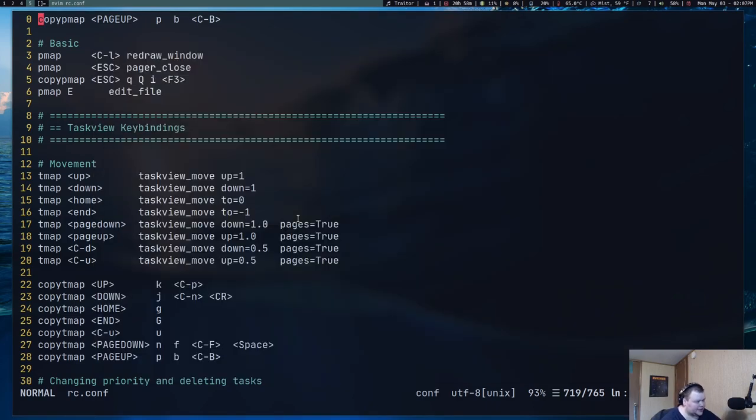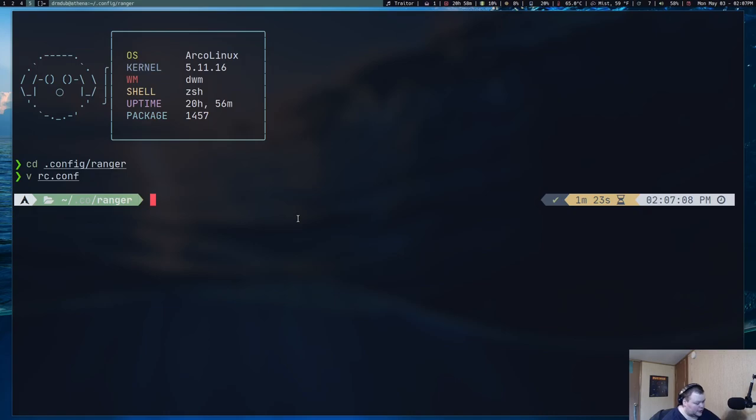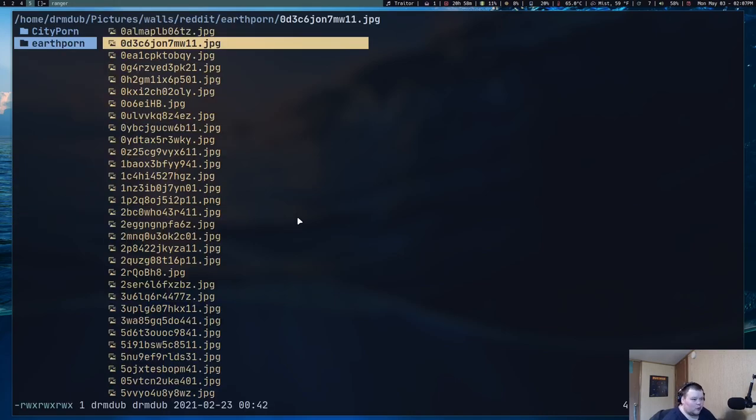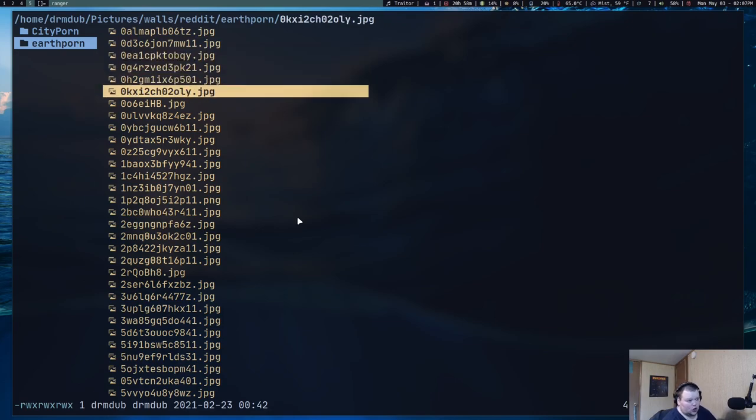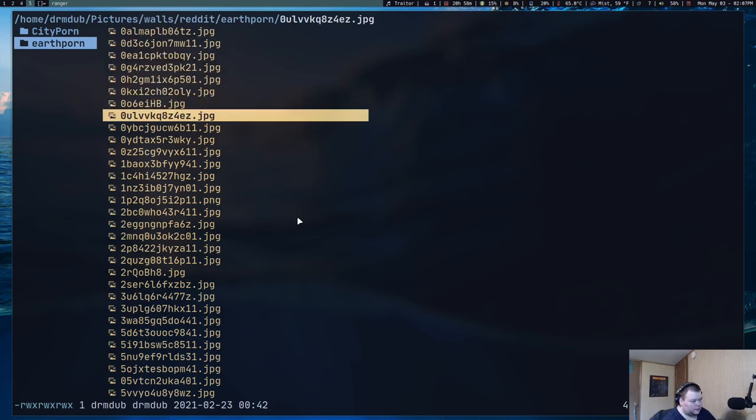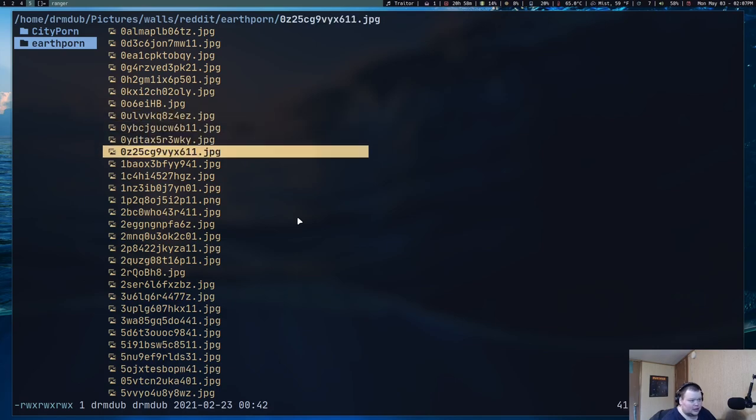So if I quit this and quit out of this and start up, we'll just go here and we're in Alacritty now. You can see that there's no terminal image preview. And that is pretty much your experience a lot of the time with Ranger, because sometimes image preview will work in Alacritty, sometimes it won't. Sometimes it will work in ST, sometimes it won't.